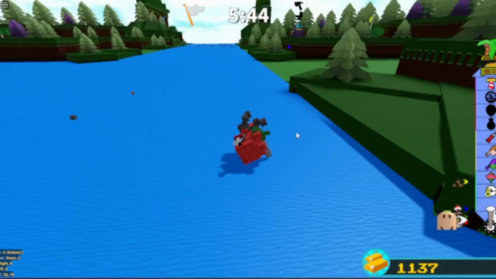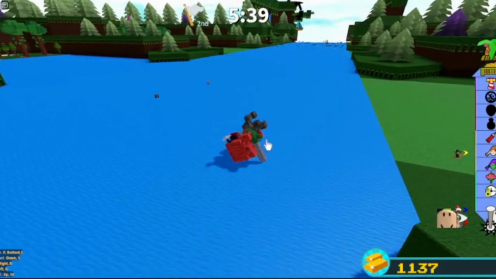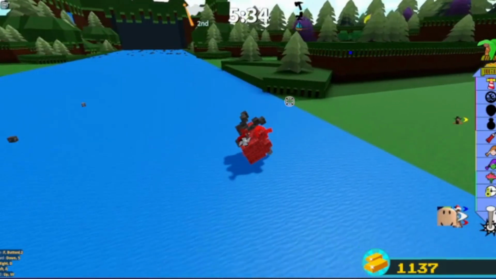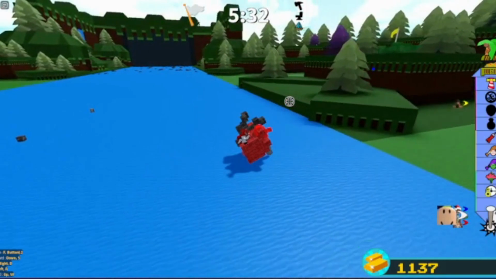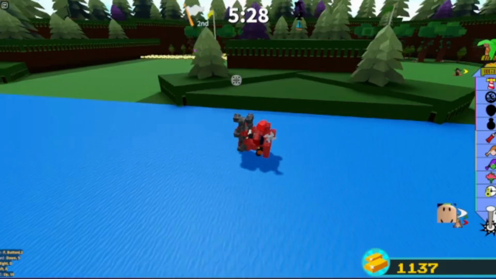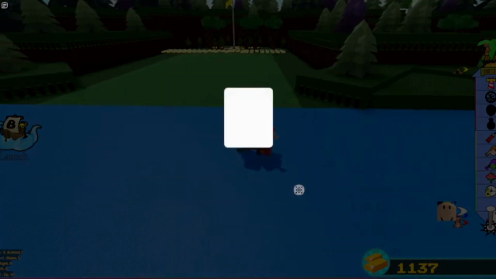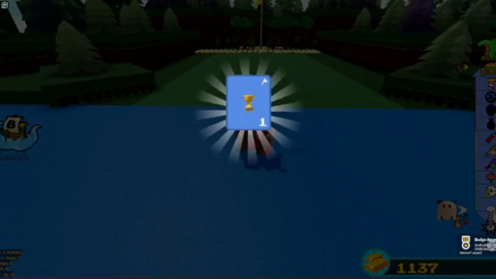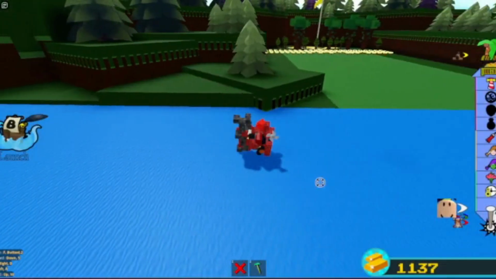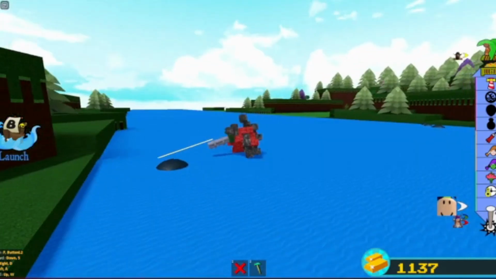He's just cheating? Oh, he's going to someone else's base. Get my minigun ready. Why is he there? Oh, I won. So after that, you would get the challenge winner badge and the golden trophy or whatever trophy, depends on what place you got. So yep, that's how you get the bubble badge.